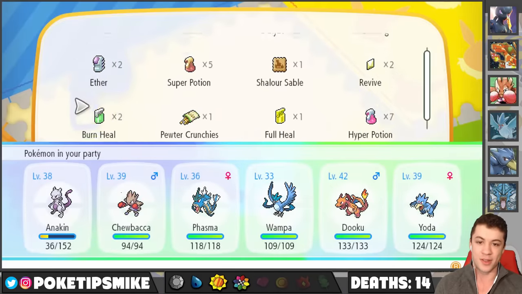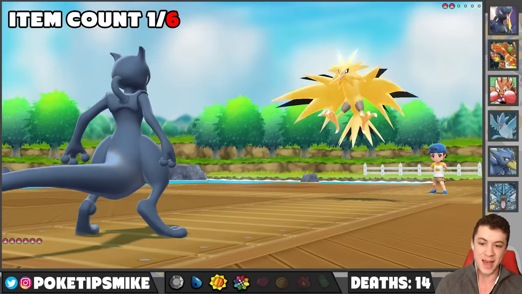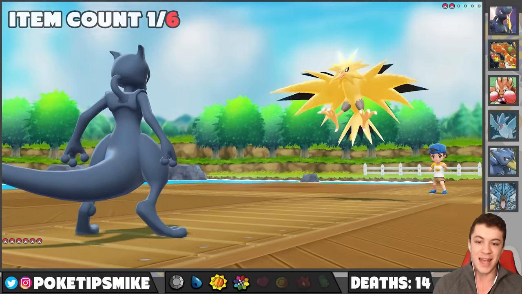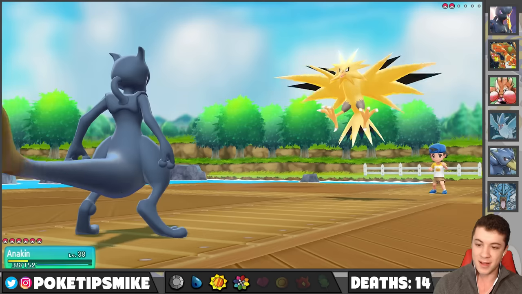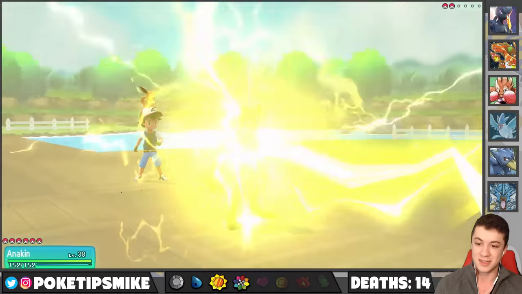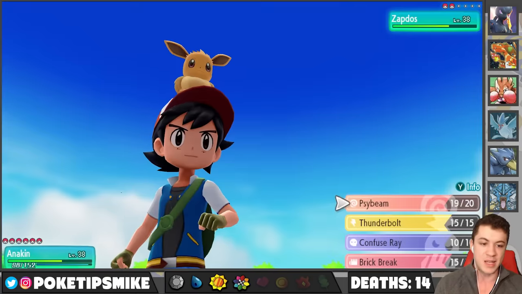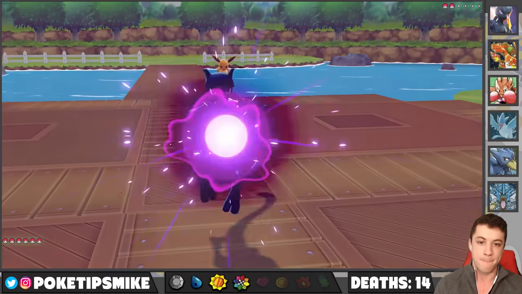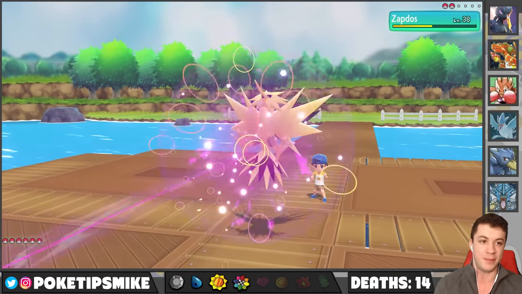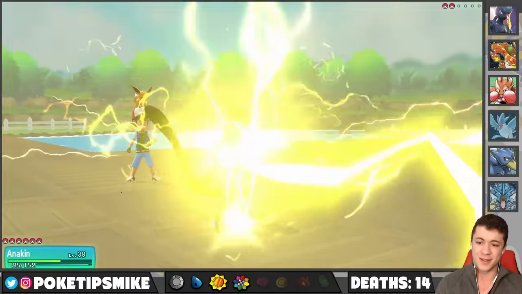Alright, time to test out one of those super hyper potions. Let's go for it. Heal up Anakin back to full health, taking on a legendary bird. I would love to send in my own legendary bird, but I don't think he would do too well in this scenario. Okay. This should buy us a little bit of time for me to use some more Psybeams. Bang, hit him with that Psybeam. Nice. And one more should do it, although that Thunderbolt is kind of scary.